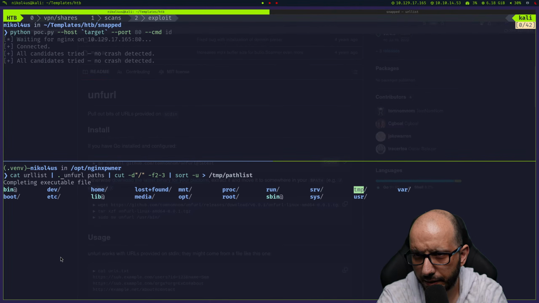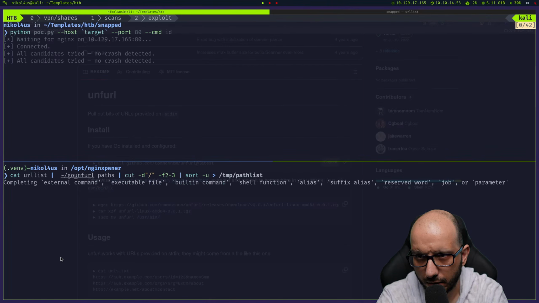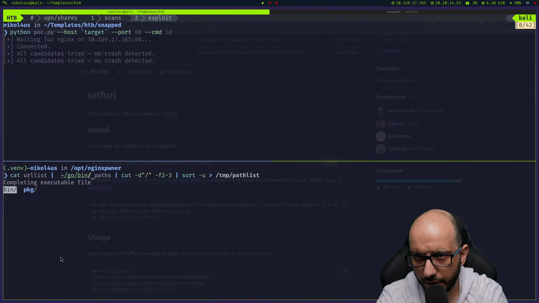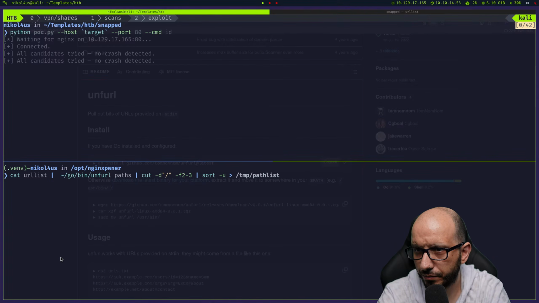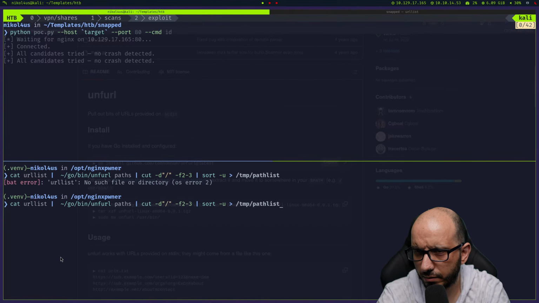I am in the... Okay, so is that a cache bin? Yeah, there it is. What? Ah, yes.